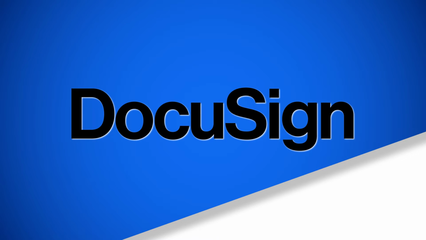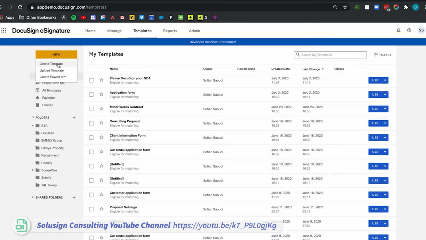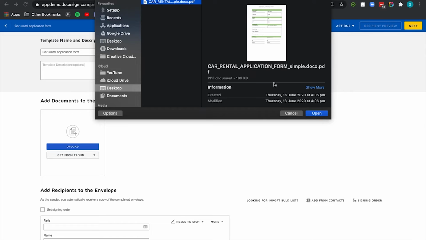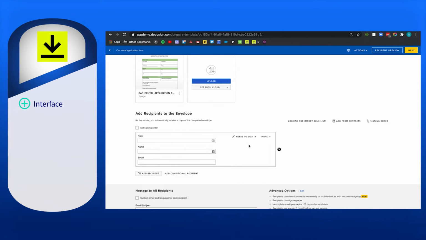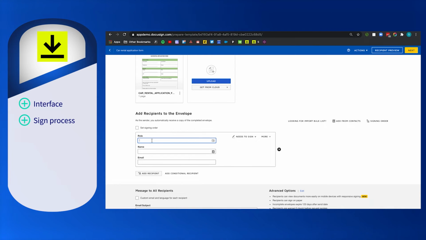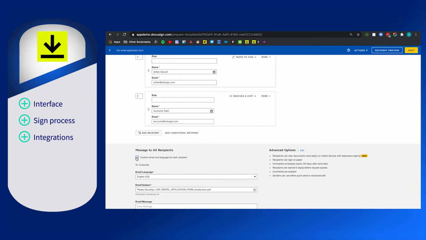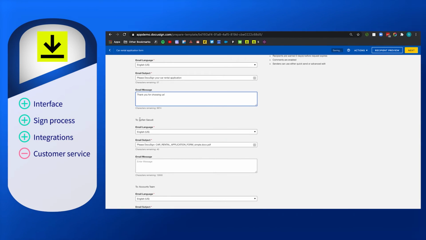DocuSign. Besides collecting electronic signatures, DocuSign supports automated and guided data collection and entry, record updating across disparate systems, collecting payments upon agreement, as well as analytics and reporting. With an interface that looks like a hard copy contract, the signing process is something users agree is slick. They also love that DocuSign integrates with other popular software like Salesforce, Box, and Google Drive, just to name a few. The biggest grievance from users is the lack of customer service and support.